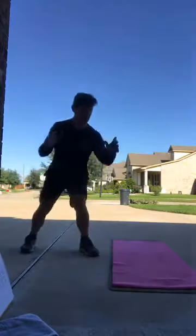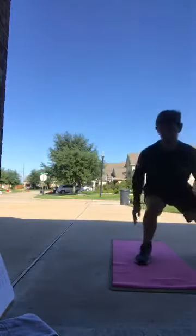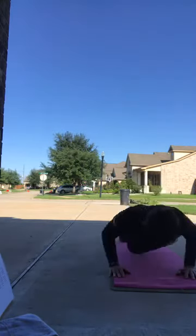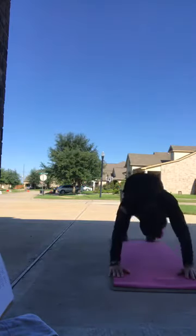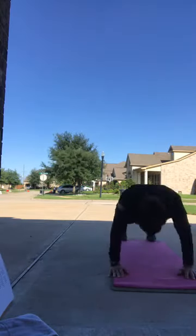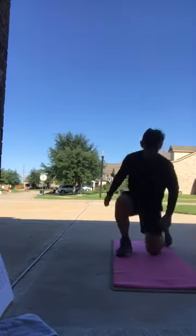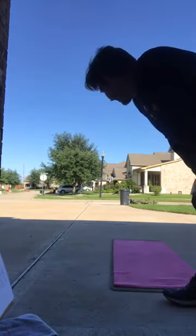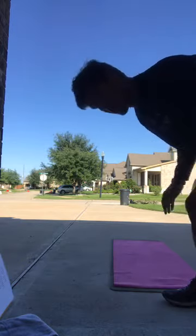Lateral line hops, let's go. 1, 2, 3, 4, 5, 6, 7, 8. Push up, stretch, 4 to 10 times. 1, 2, 3, 4, 5, 6, 7, 8, 9, 10. You gotta stand up before you do the burpee. Here we go. 10, 9, 8, 7, 6, 5, 4, 3, 2, 1, go.